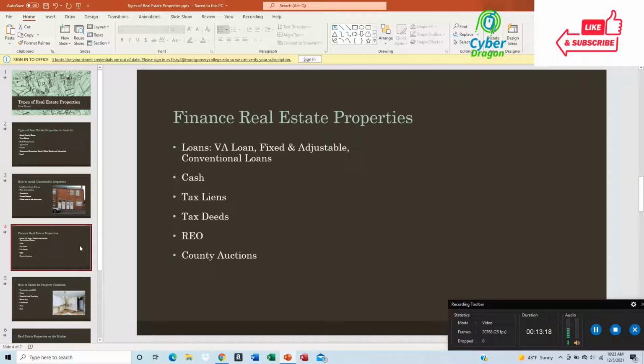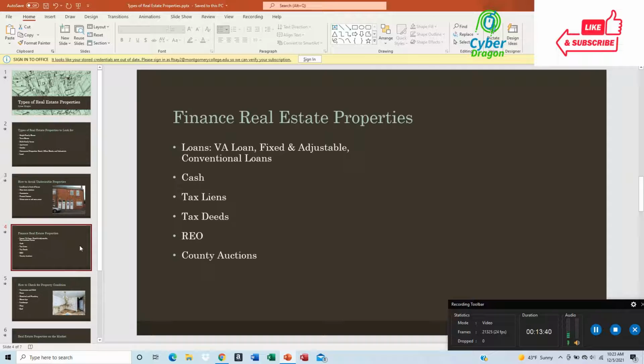Say you're approved for a loan, but later you lose your job, you can get out of the contract within a certain time frame. Cash, pay 100%. You don't have to pay anything else. After that it's either HOA and property tax, water bill, electric bill. Very basic stuff. You pay.